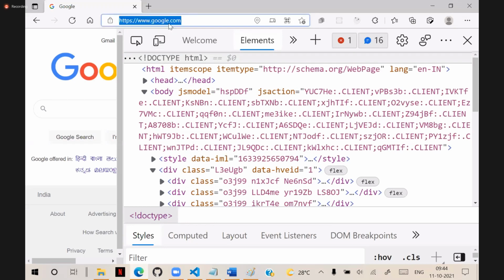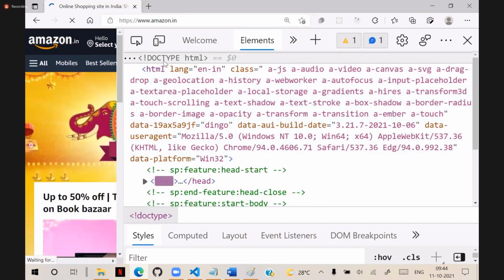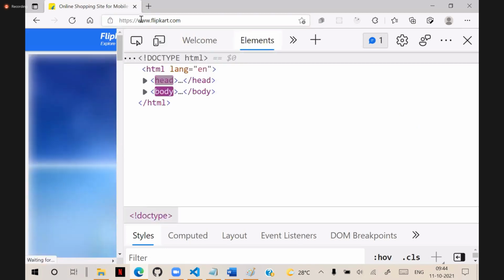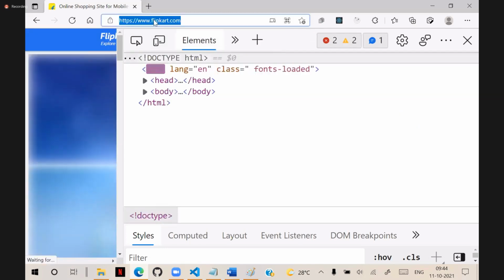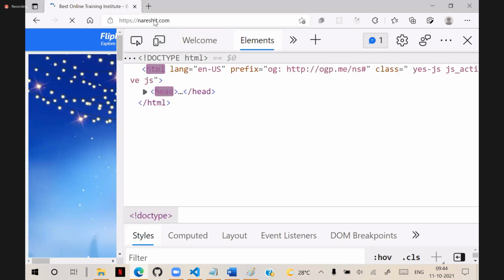Suppose I am using Amazon. It is also using HTML5. Flipkart is also using HTML5. Naresh IT is also using HTML5.